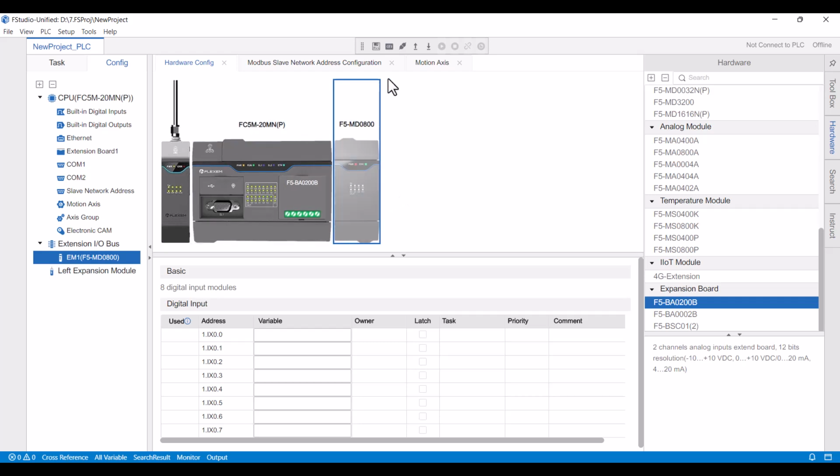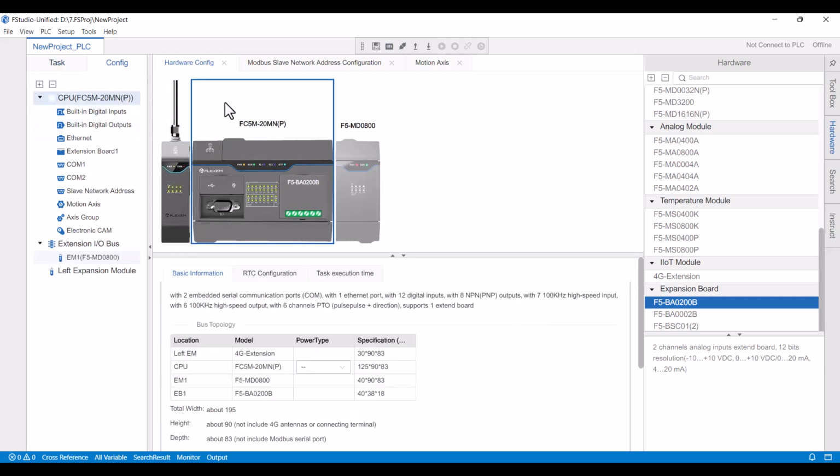Then it will not give an error to indicate the hardware is not matched. And after the hardware configuration, we can see the basic information of this hardware.